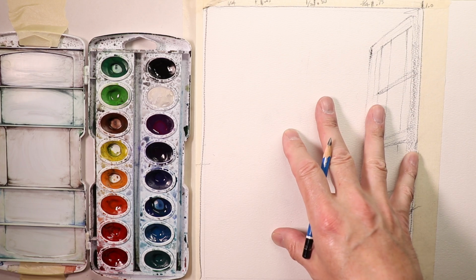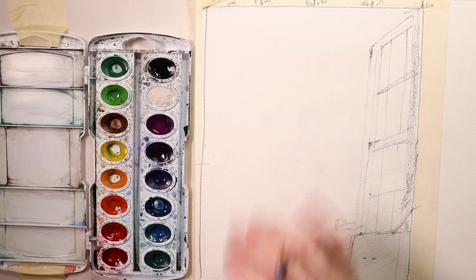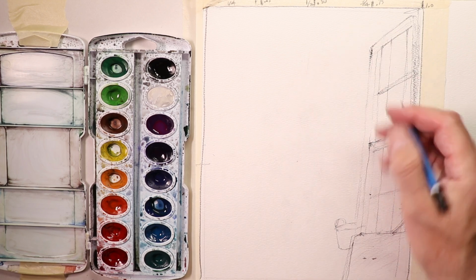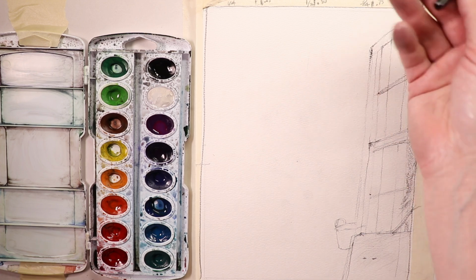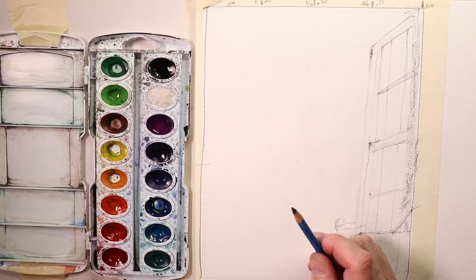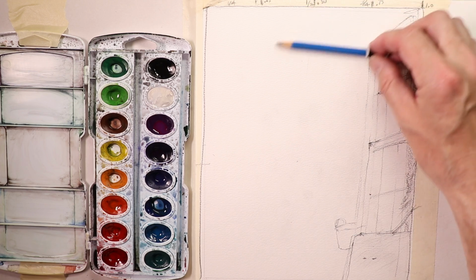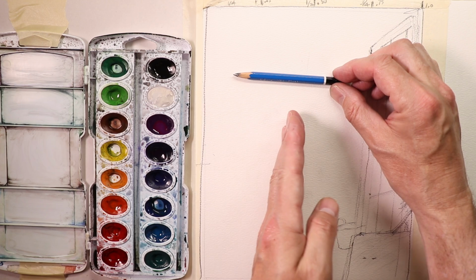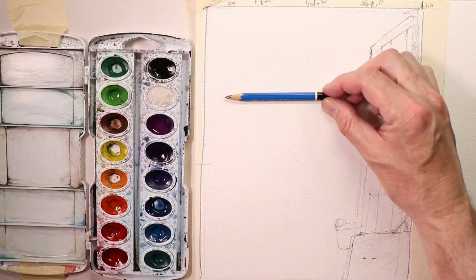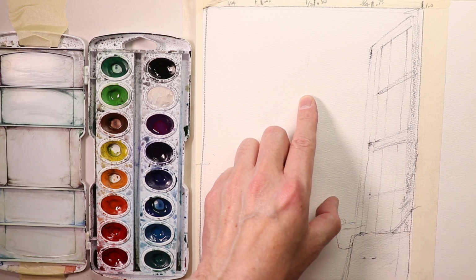So these are some of the things we're covering, and this is a great interior painting. Let's continue on. So we have our drawing well along here. The next thing I'm going to do is, you saw in the beginning of this video the finished painting, so you kind of know what we're working with here. There's a door in this room that's straight across from us. If we're standing right here in the room and looking straight ahead, there's a door here, and then there's the window off over here on the right, and we got that in. So we're halfway done already with this drawing.